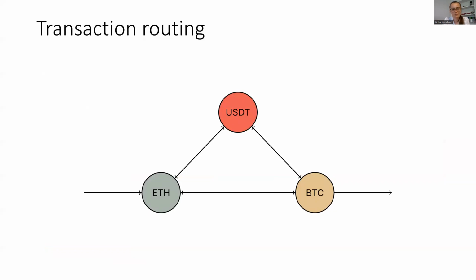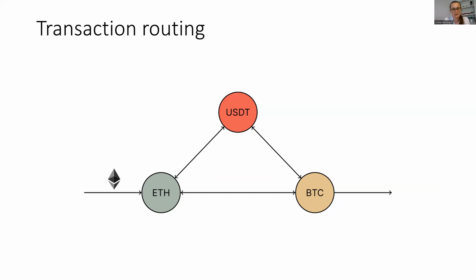So now we had a simple trade between tokens X and tokens Y. But if we want to exchange two cryptocurrencies, there's not only one way for a user to do this. In fact, there are very many ways a user can do this, as the user can route the transaction through any combination of existing liquidity pools. So let's consider the following graph where the nodes are cryptocurrencies. We have Ether, USDT, and Bitcoin, and the edges connecting two of the nodes are liquidity pools.